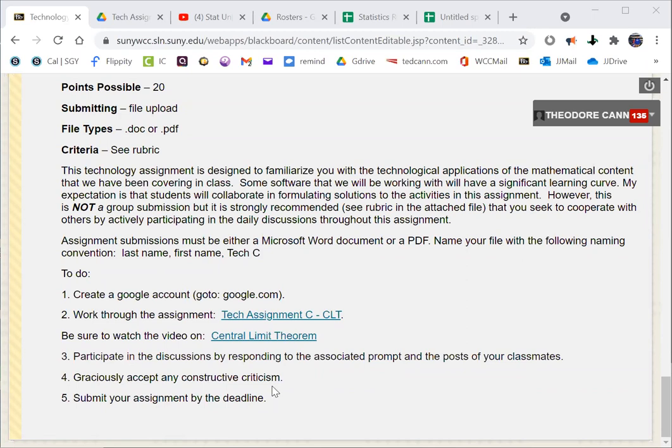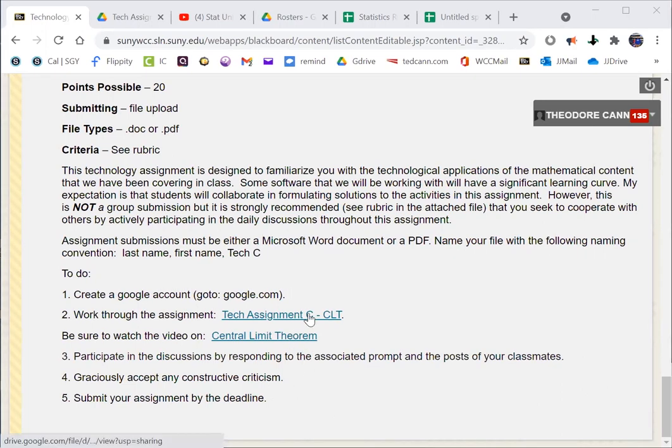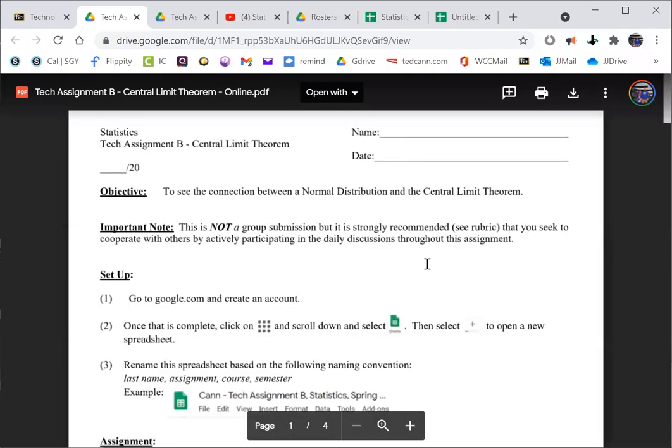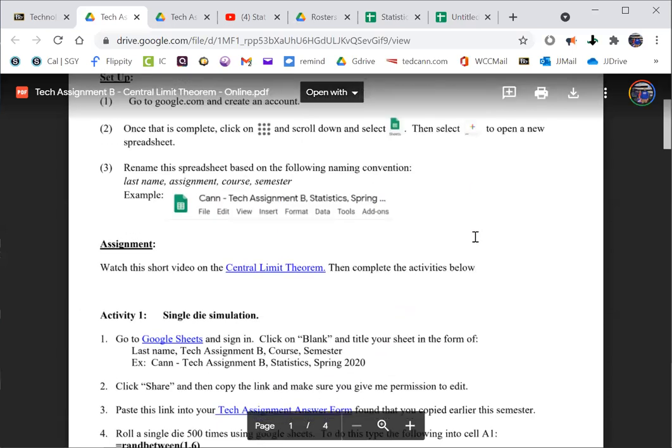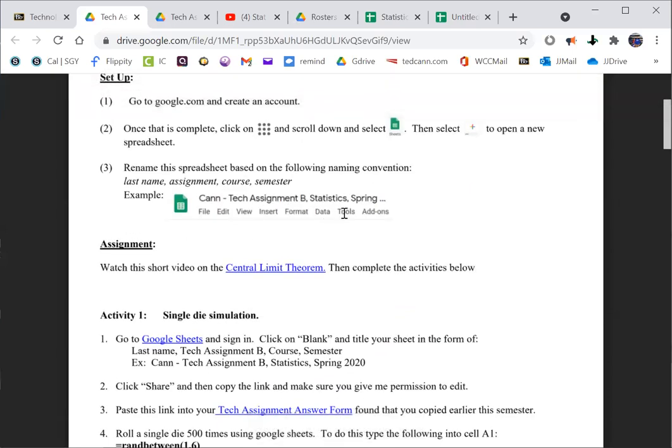I set that to be released at 8 p.m. But yeah, that'll be there. So click on Tech Assignment C, Central Limit Theorem. And you see that you have this whole breakdown here. It's very, very procedural, and you see lots of references to Tech Assignment B, which I think is why I put this whole thing off for so long. And I had every intention of doing it, and then I just didn't. And again, I have this little link here telling you that there's a video.